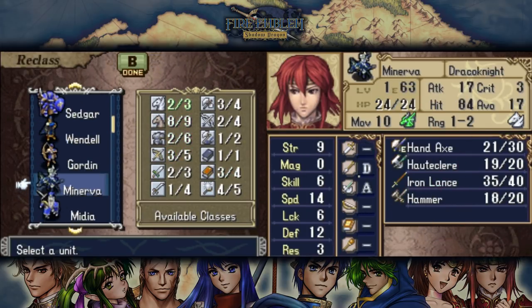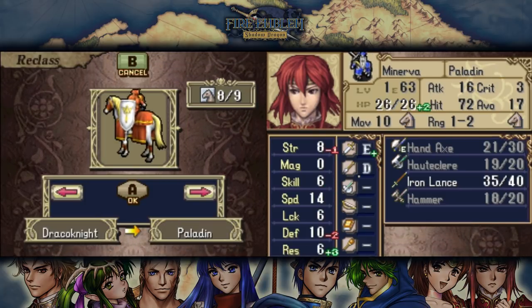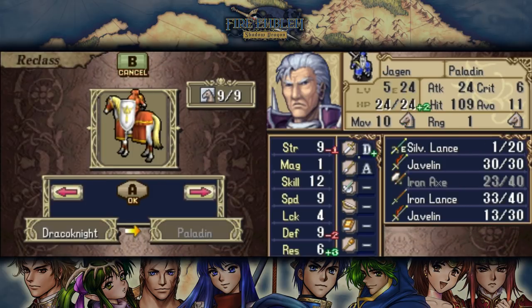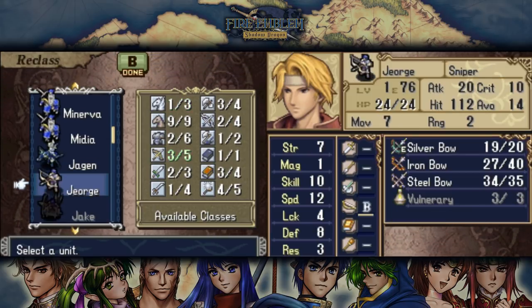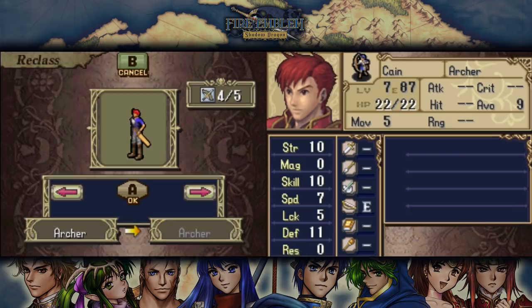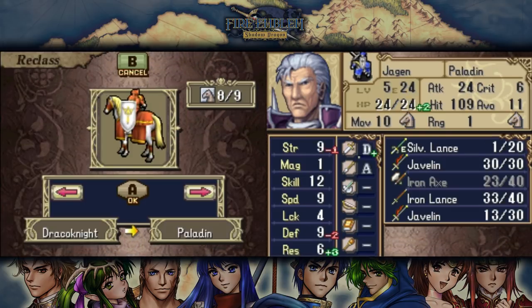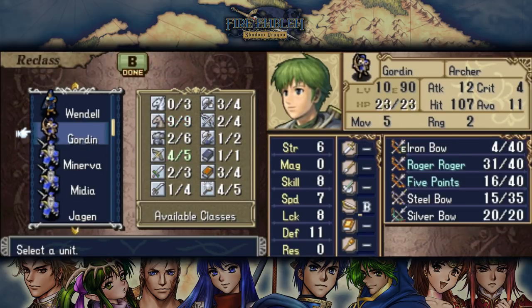Right. And then we want Minerva to... Actually, there's a limit on how many... Actually, we can have one more Paladin, so this is fine. So we'll make Minerva a Paladin. You can also reclass someone you're not deploying into something else. Oh, right, more Paladin slots. You can reclass Cain, for example. I think you're not deploying him. Oh, okay. Fine. And Paladin Jagen? Back in action.